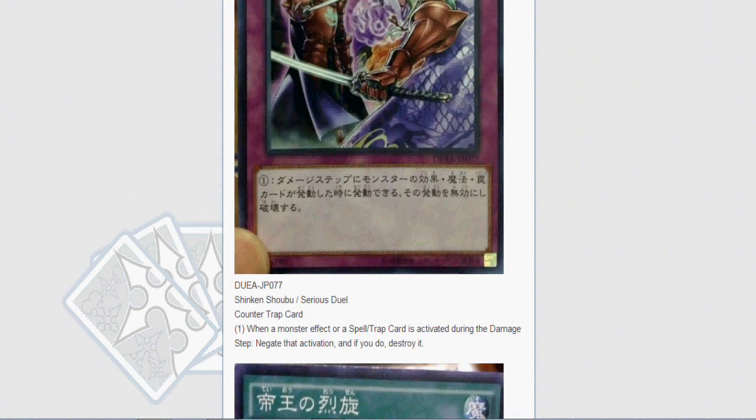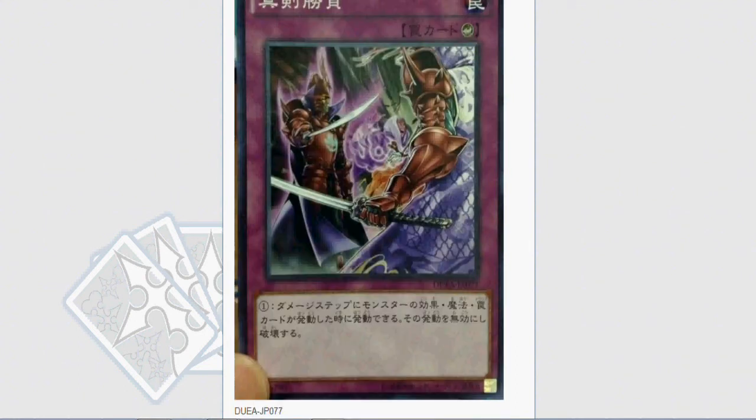Serious Duel. When a monster effect or spell/trap card is activated during the damage step, negate the activation if you destroy it. Sort of a generic Infernity Barrier, but it says damage step. So, yeah, not stopping Mirror Force, not stopping Torrential, or anything like that. Sorry, guys. But I was kind of worried that it was the same thing.